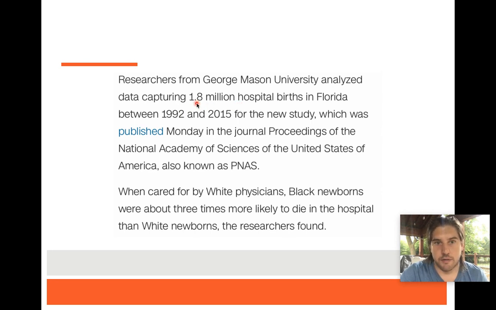That's a lot of data in the state of Florida, and only Florida, which is interesting, right? That's possibly what we might call a confound. This might not be a perfectly representative sample of the country, but with a data set that size, 1.8 million, and in a state as diverse as Florida, we tend to maybe not worry so much about that. The births occurred between 92 and 2015, right? All of this sort of methodological detail.